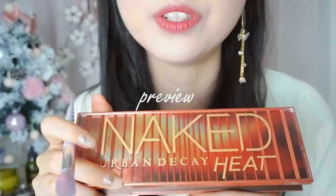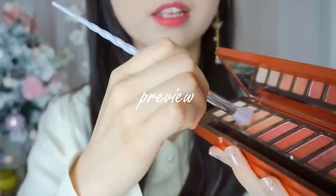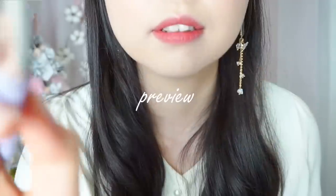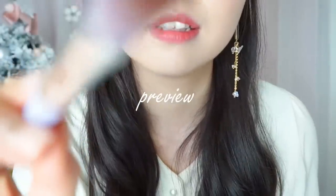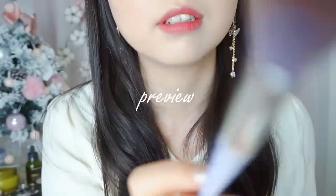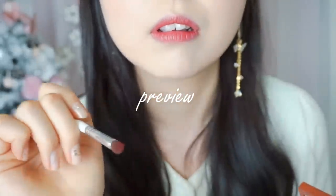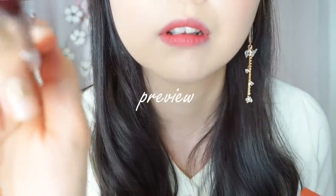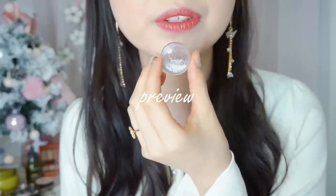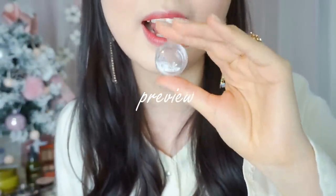Setting on my shadow palette. I will be using an under eye glitter.